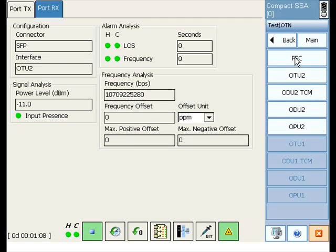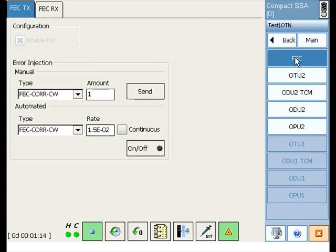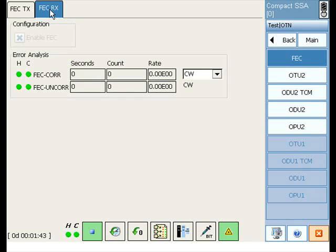For forward error correction testing, we click on our FEC sublayer, and we have FEC transmit and FEC receive. If you enable FEC, we can send some forward error correction. We can do this if we're doing alarm and error testing. We can inject an error here, at a specific amount, or continuously. Any FEC error will be under the FEC RX tab, which shows us the type of error, the duration, and the count. This is once again very useful, especially when we're doing alarm and error testing.